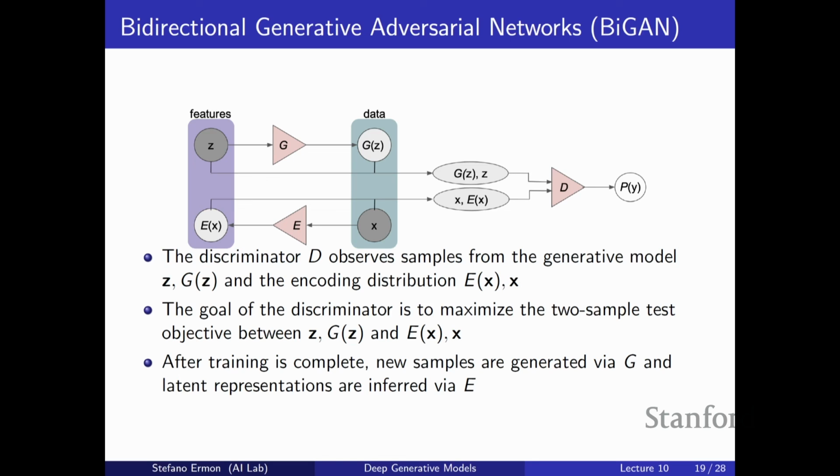Is that a concatenation of X and E(X) that is being fed through the discriminator? Yes, it's the concatenation. So you need to be able to distinguish pairs of real data, features produced by the encoder, from fake data, features produced from the prior. If you cannot distinguish them, then the features that you get from the encoder E of X are going to be very similar to the Z's that were actually used for generating data points. And so that's how the encoder is trained. Everything is trained sort of adversarially.